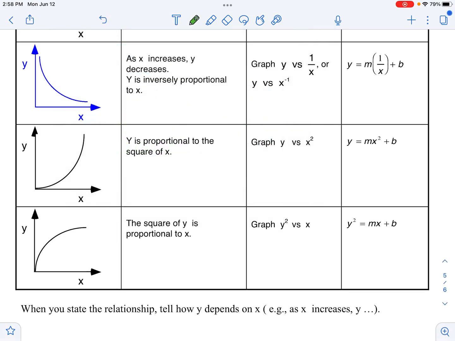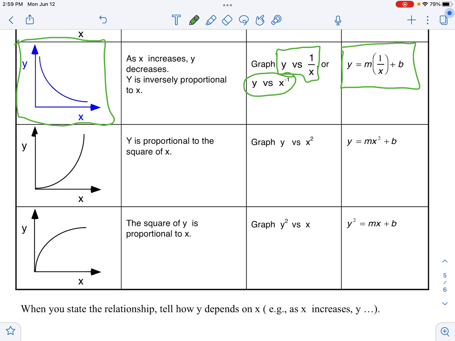All right, from my data, I could find and see that I have a relationship that looks like this, okay? So as my X increases, Y decreases, and it's called Y is inversely proportional to X, and that is another way of saying Y versus 1 over X. Another way to mathematically write that is Y is X to the minus 1. Okay, and then this is our equation that we will eventually use for it.